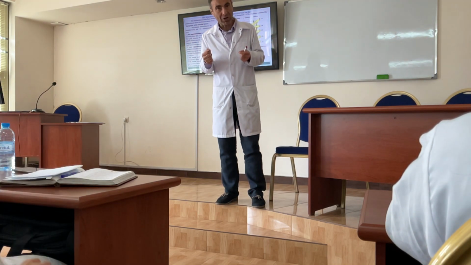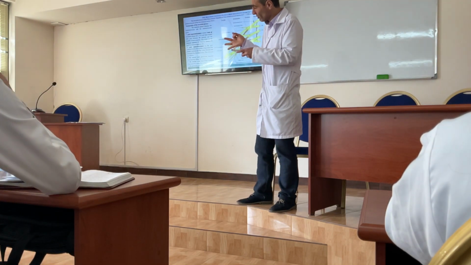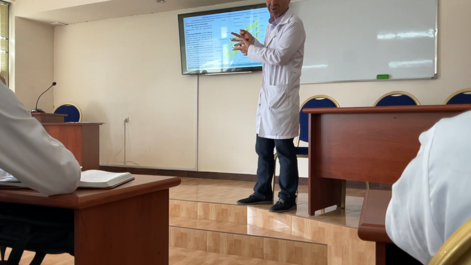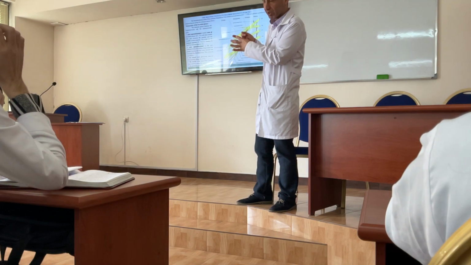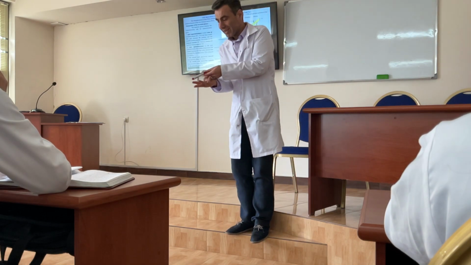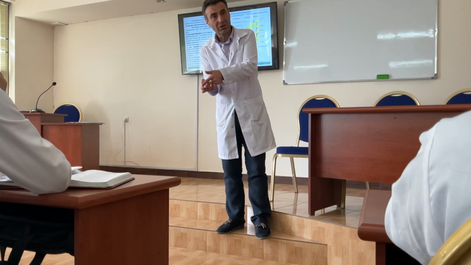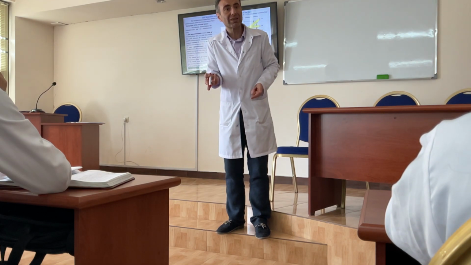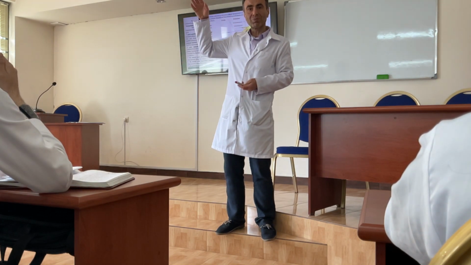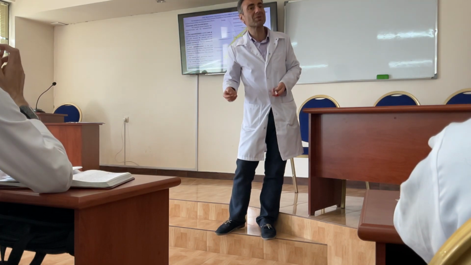Let's remember about it. Please, about trunks: the trunks are located along the artery, one above, the second below, and the third one at the level of the artery, behind it. That's why we call them superior trunk, middle trunk, and inferior trunk. Cords are located like that. One cord is located medially, the second cord laterally, the third cord posteriorly. That's why remember and don't mix. Trunks are superior, middle, inferior. Cords are medial, lateral, and posterior.